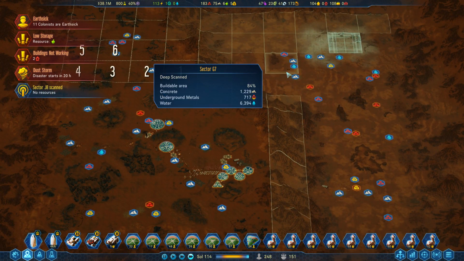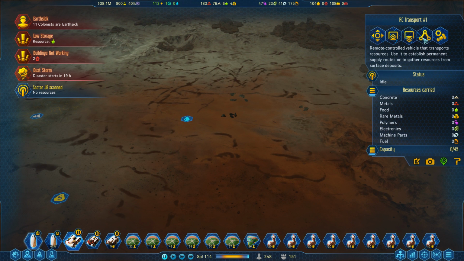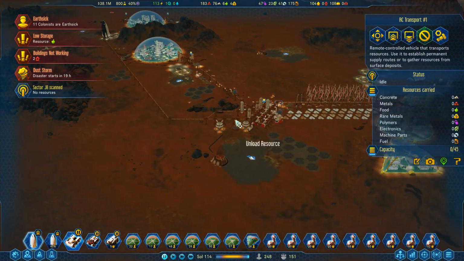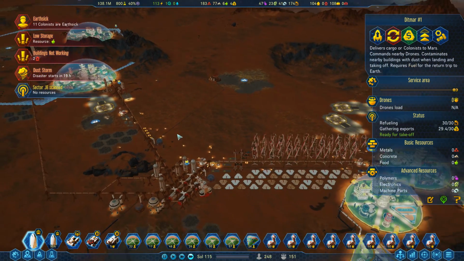Also, let's see if there's anything else I can pick up. There's some polymers and some metals, actually, all in the same little area. Okay. And then come over here and unload to the same old spot. Thank you, sir. Almost done.